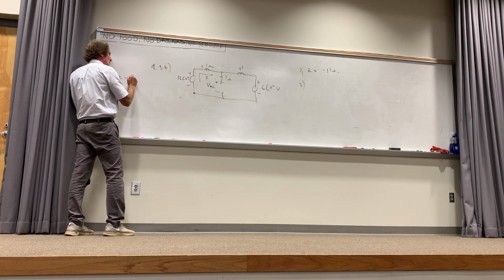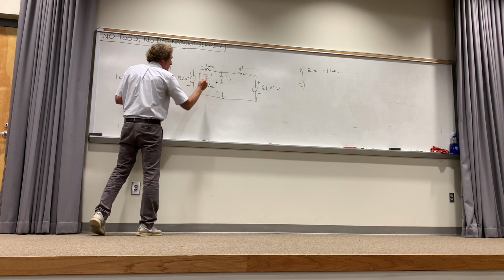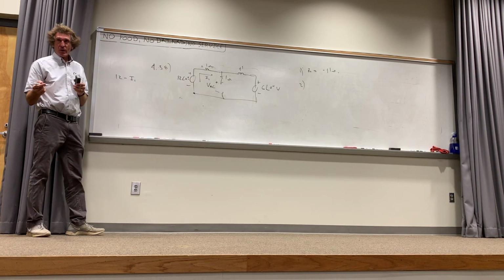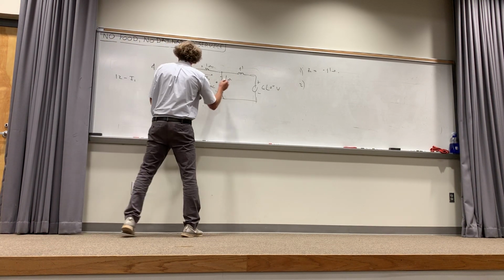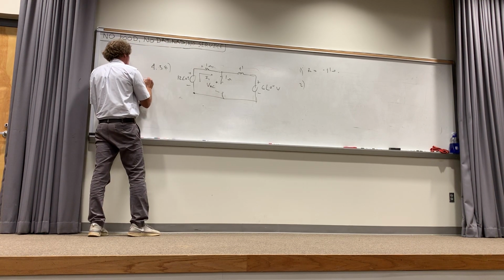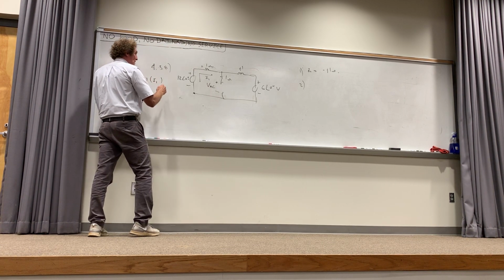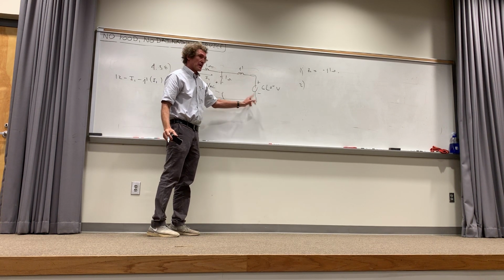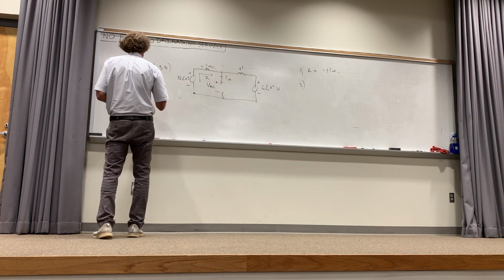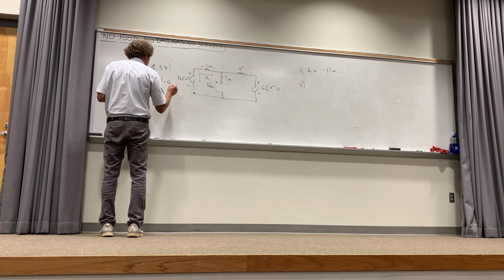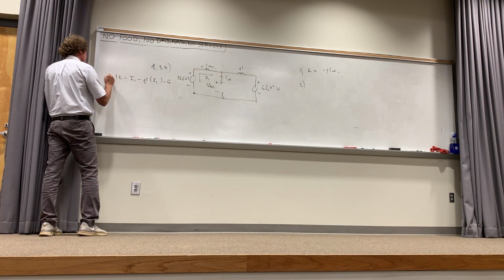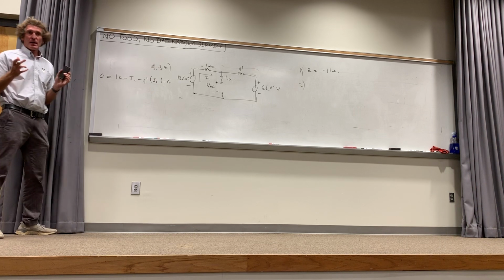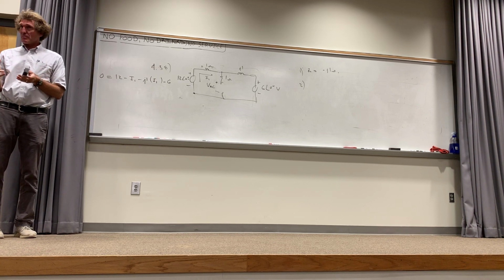Minus just 1 times I1, right? Call that I1. There's only 1 I. But you agree with that? What else? Then it's going to be minus j1 times I1. That's the voltage drop here, correct? And then what else? It's going to be minus 6, right? This whole thing equals 0. Agreed, everyone? I'm just making sure everybody sees it. It's not hard, but I've got to make sure everybody sees the details.